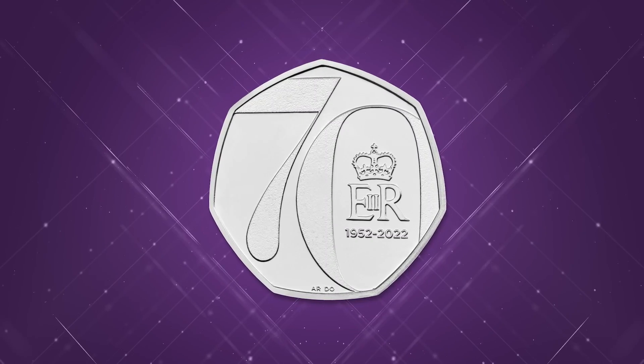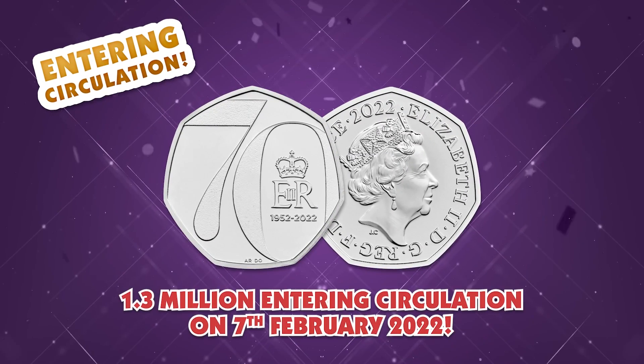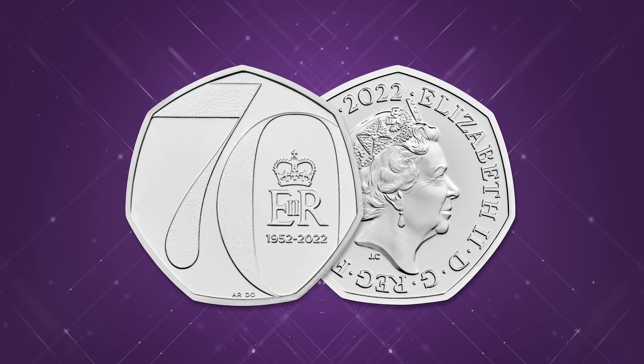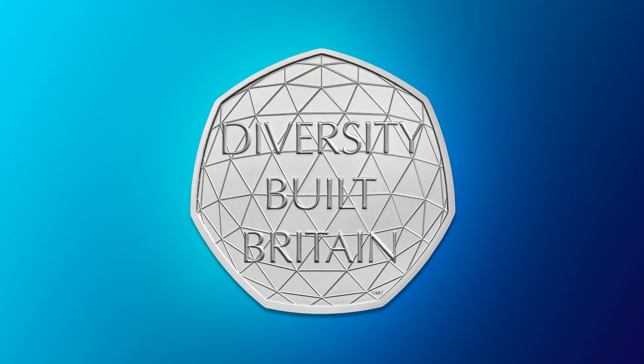We have to have Jody Clark's portrait on the coins because it will look the same as our circulating coinage, but with that design on the reverse it's going to stand out. You really would see that in your change and want to add it to your collection. Jody Clark has been doing Her Majesty's portrait on our coinage for seven years, so it's amazing that he's now on the obverse of this fantastic new issue. What an achievement to have designed the obverse of the very first UK Royal 50p.